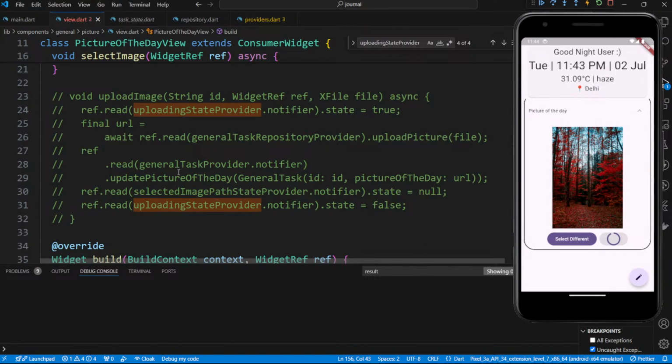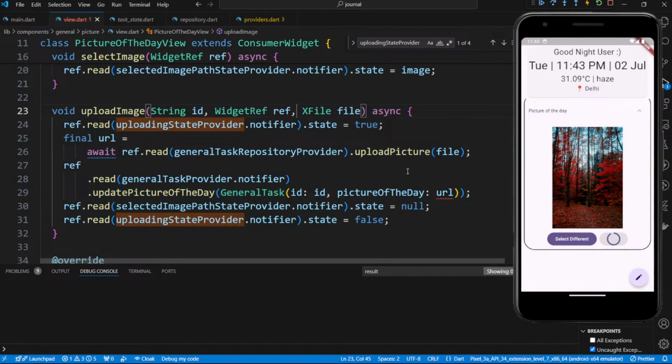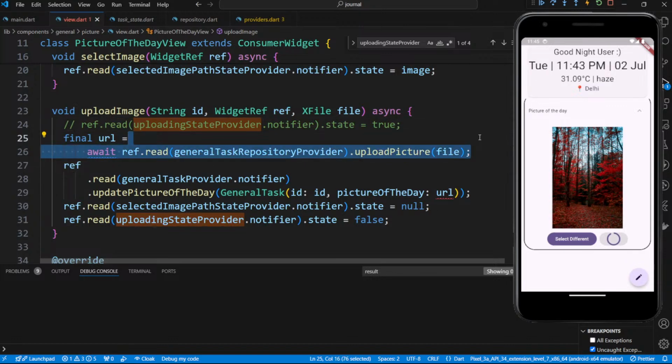Let's bring it back. This should still be true, so we don't need this because we already made it true once, right? We should upload this and we should not read any of this. And upload image.